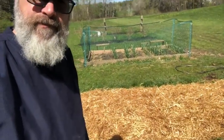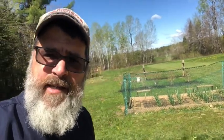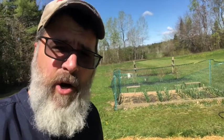One of the other things you might have noticed is the ground was a little bit prepared ahead of time. That's the bed that I used last year. That was all grass last year, and rather than just create a new bare spot, I did it right on top. But my next batch, I'm going to put right next to it, and that's going to be right on bare grass again.